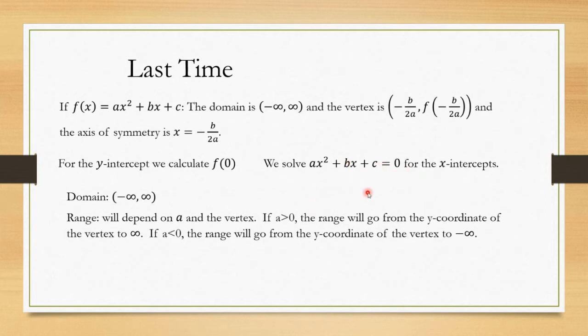So not in this class, but if you go into other classes, factoring is really going to be important, although factoring is important in this class. So anyway, we have the quadratic formula. For the range, remember the domain is all real numbers. That's always true. For the range, that will really depend on a and the vertex. You can graph it, of course, just to see what the range is.